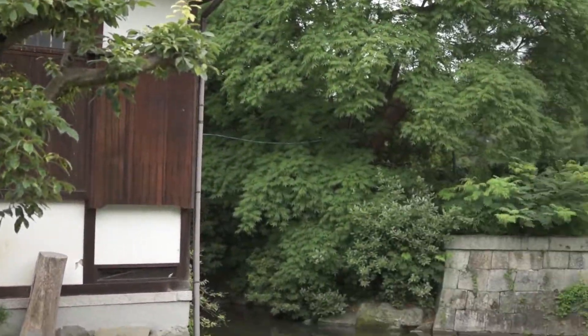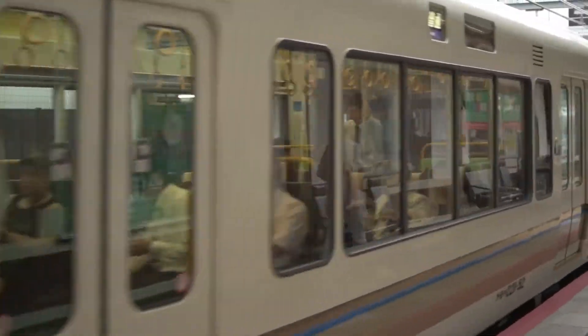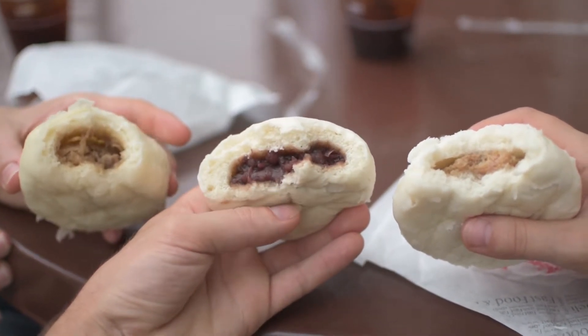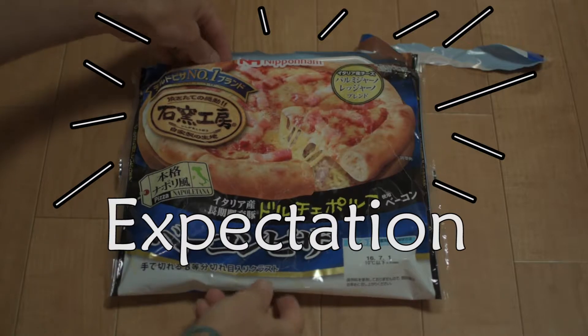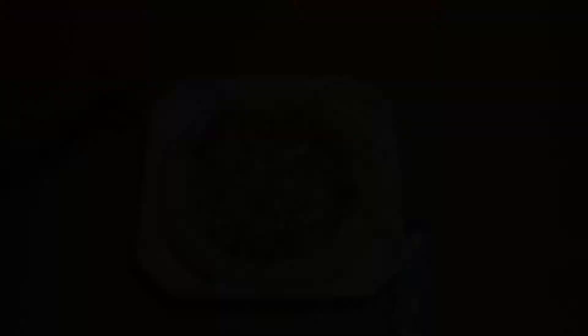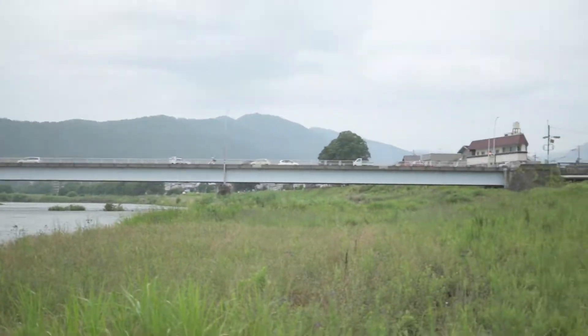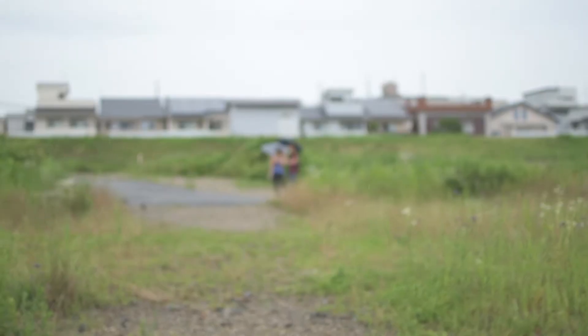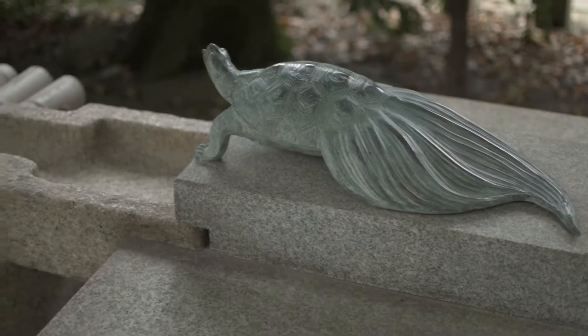After we explored the place, we took the train to our next Airbnb room and dug into some food. We found an abandoned empty suitcase lying next to the road while it was raining, so we took it with us and cleaned it up so we could bring some souvenirs home with us.